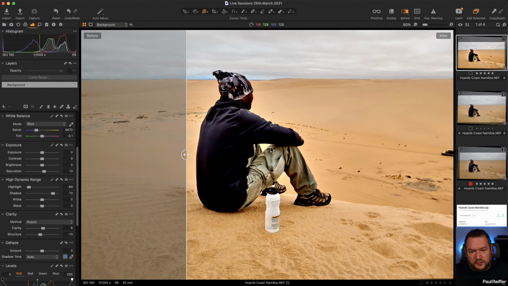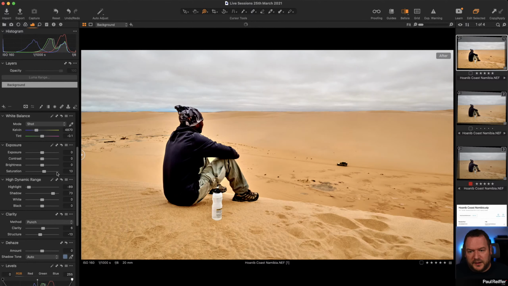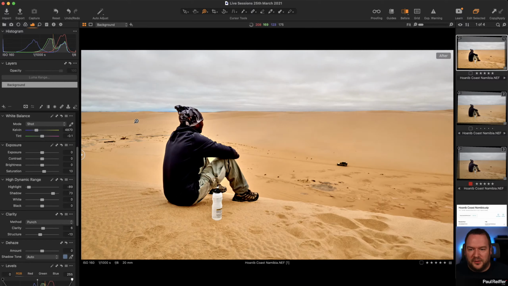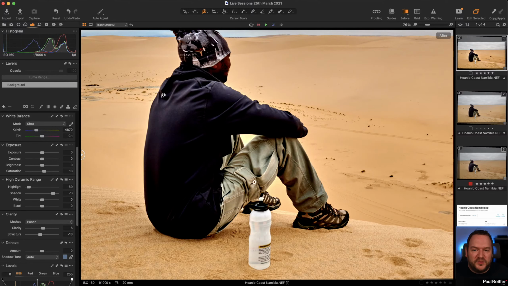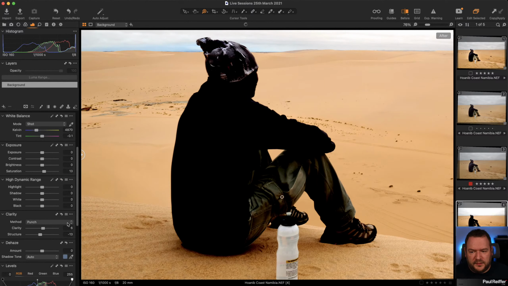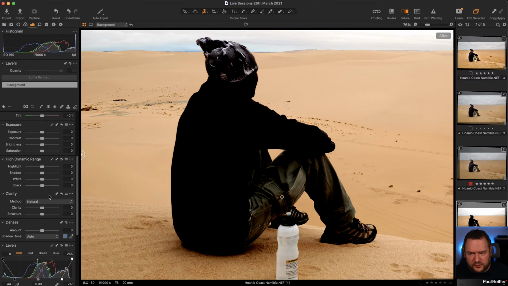So the challenge was, let's get some detail in this, but also make it feel nice, I guess, without making everyone a little bit sick on the screen, without necessarily getting these artifacts in here and some of this noise. Because when we go to print this, that noise is really going to irritate you. You're going to see it on the print. So let's create a copy of that variant. And I'm just going to reset these tools for a second. So we've reset all of the main tools.